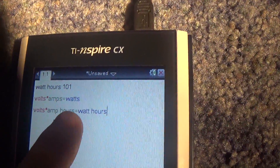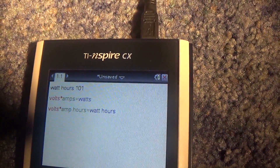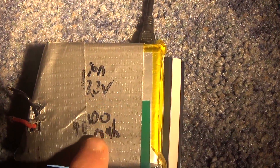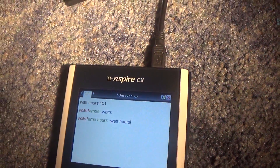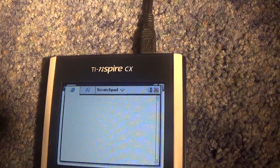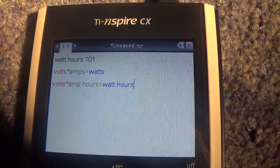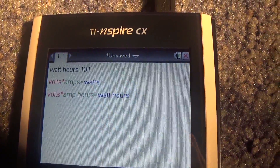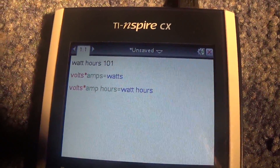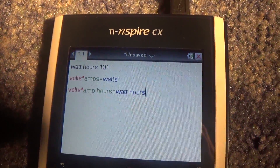Back to what I was saying: volts, amps, watts. If you want to get watt hours — which is basically how much current, given volts and given amp hours — if you know those two values, you'll know how many watt hours there are. Watt hours will basically tell you how much power you can pull out of a battery, or given resistance, or power supply. This can be important for battery or marine or other purposes.